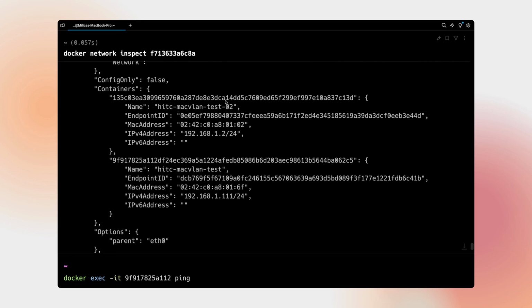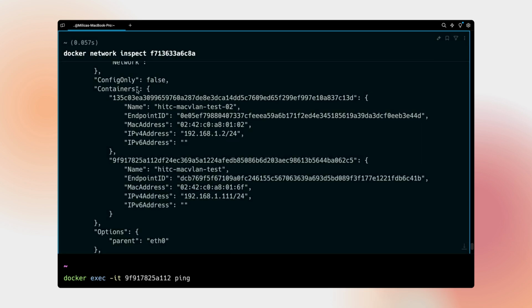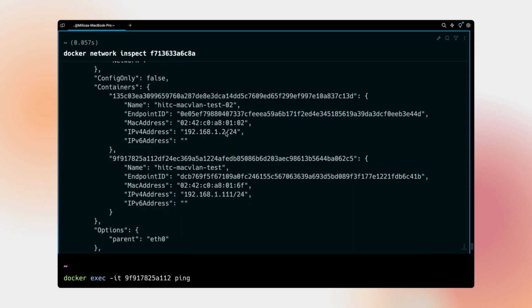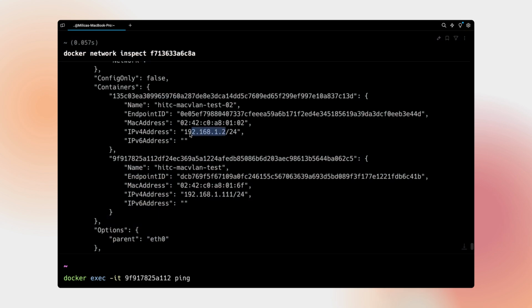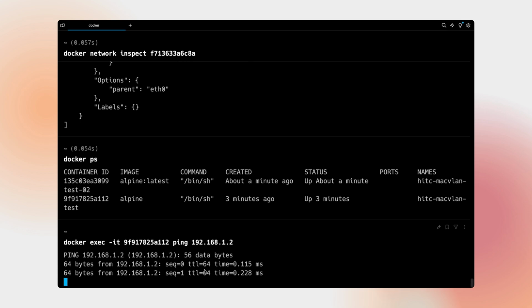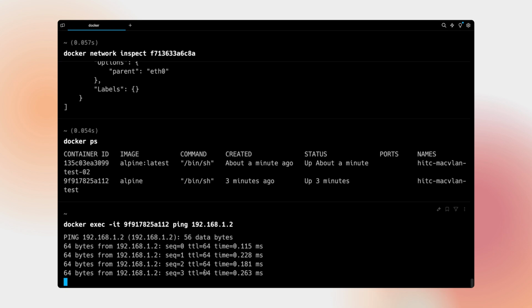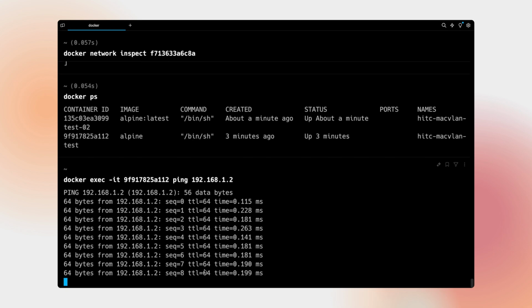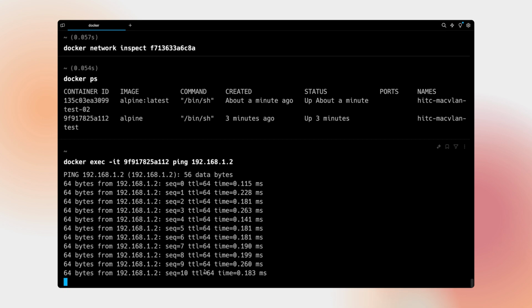And if we scroll back up under our containers from the network inspect, we can also grab the IP address from here, and if I paste it in there, we can see, of course, the successful ping from our test, the first container we've created, to the second one.